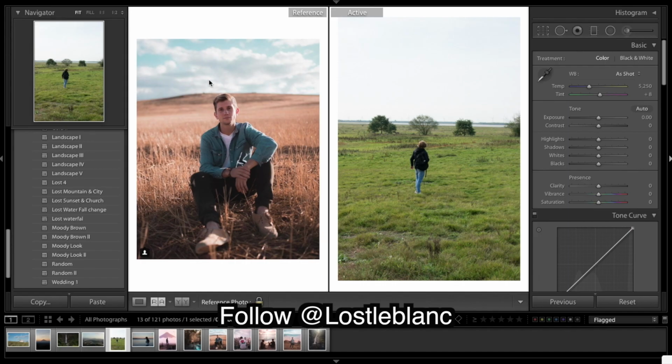Right, as you can see, this is our reference image and this is our image. What we're going to do is make a teal and orange LUT out of this, and then apply it to all the other images we go through, and tweak them to each image. So this is going to create our base LUT, and it will apply very well to most images, but not perfectly, but then we can change them after we've applied the LUT. So let's get into it, and I'm going to start by slightly decreasing the exposure.